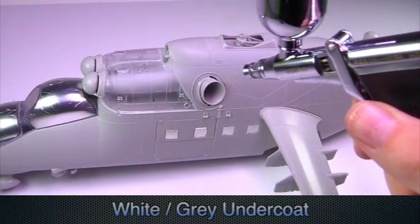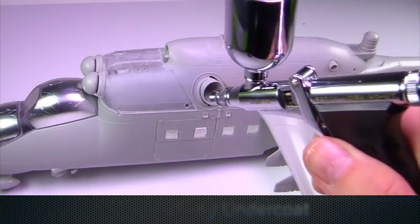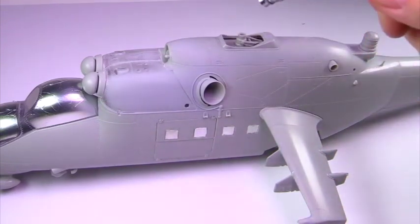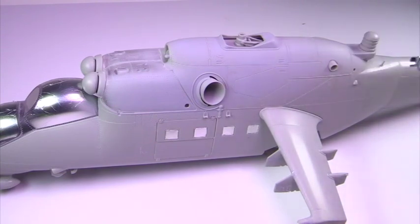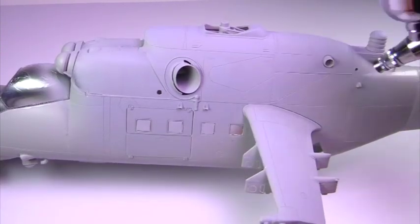There are two main styles of undercoat that can be used in modelling, and can be applied with an airbrush or with a can. The first style is either a grey or white base, with the subsequent pre-shading done using black. This is the traditional method, used by the majority of modellers, and creates a slightly brighter result with the various camouflage colours on top.